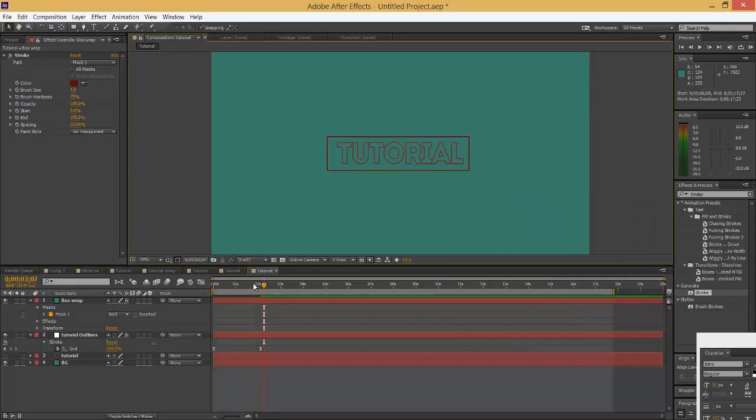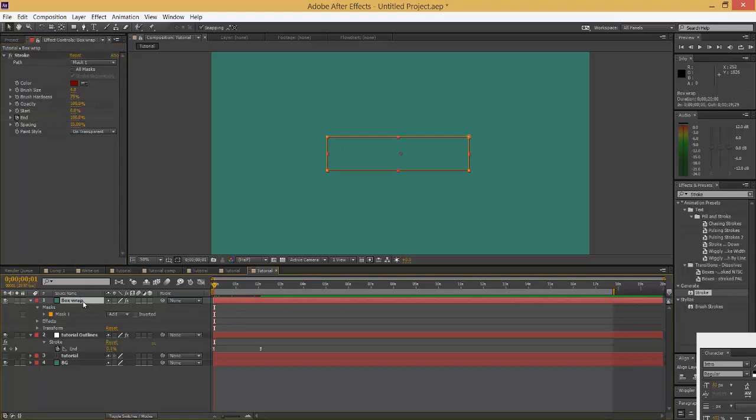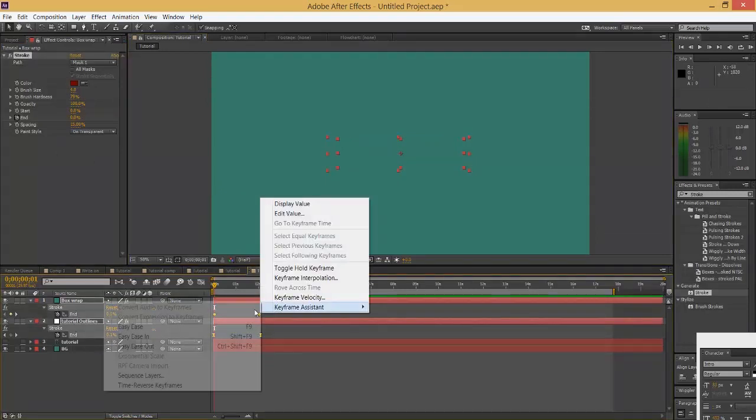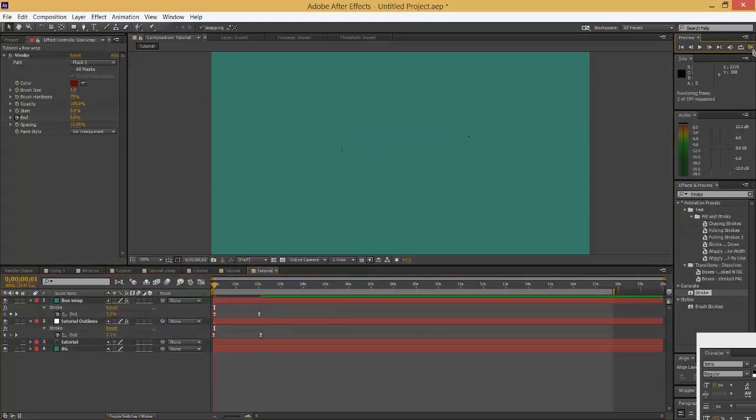And so now what we're going to do is animate it the same way we did for the text. So basically, click on end, keyframe it, click on the layer, press U to bring up the animated properties, drag it up, and then pull it back down to 100 again. And now I'll just ease this. And so now what we get is a nice write-on text effect, and also a box wrap. And you can make this look better if you like, but I'm only doing this for the tutorial.